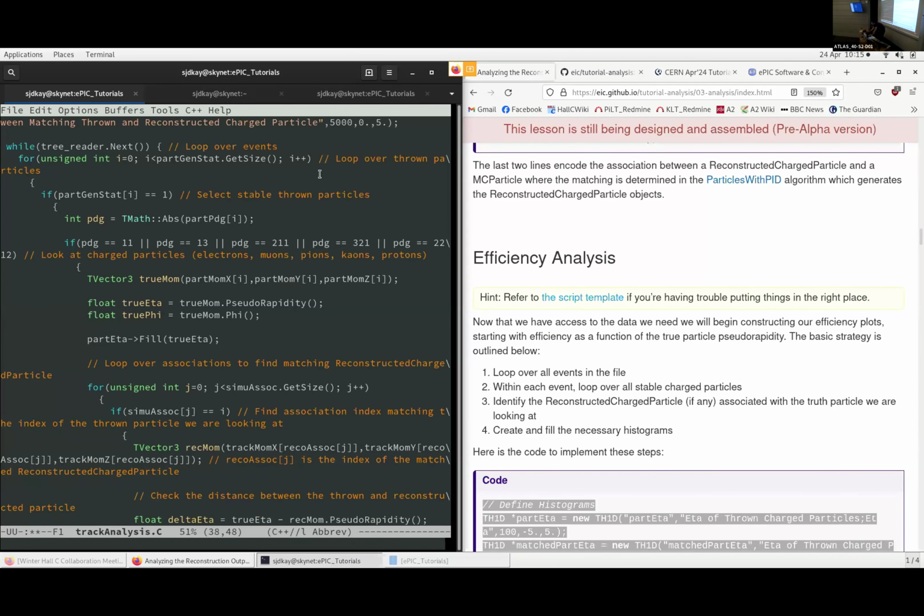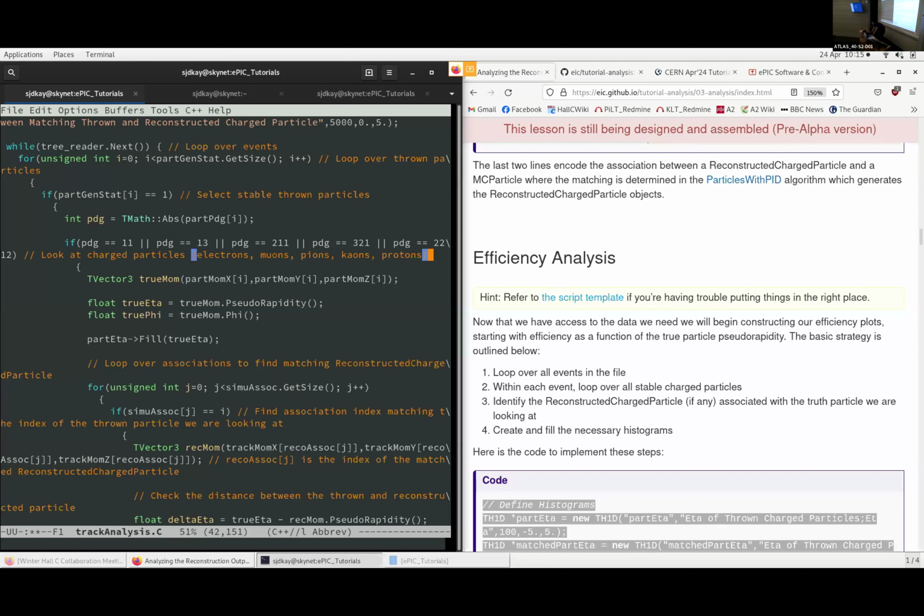Each of the loops is commented. There's quite a few nested loops, but each of them should have some comment, so you should see what it's trying to do. It'd probably be clearer if you see this full screen. In terms of the logic, we're looping over all events in this first loop, selecting the ones that are stable, and then within those, we're checking the PDG codes and selecting the charged particles we know and love: the electrons, muons, pions, kaons, protons, and not weird fractionally charged objects, which hopefully wouldn't have passed this anyway.